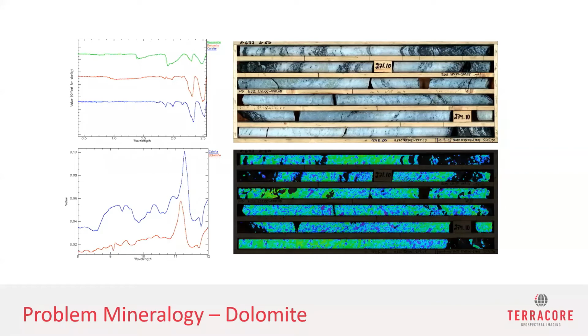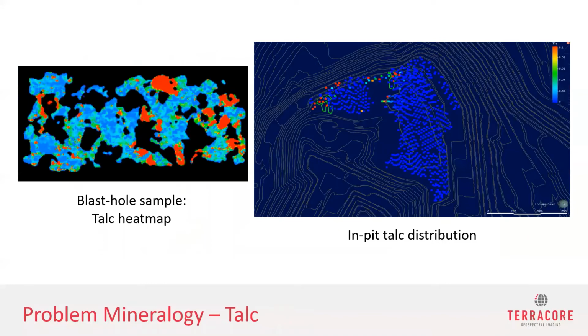So you can see a fair amount of dolomite shot through, and we can extract this obviously in a downhole sense, build a model, and then build some kind of a predictive recovery index based on that. And then everyone's favorite, if you're a metallurgist, is talc, because it's just an absolute nightmare.